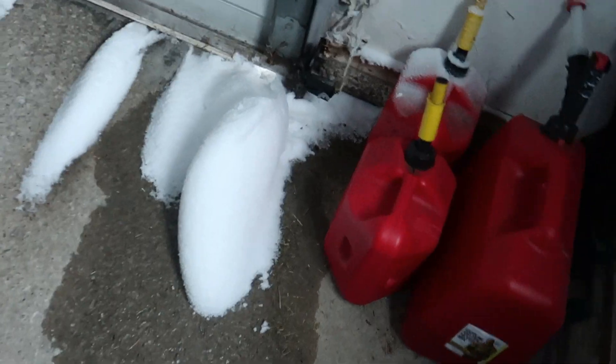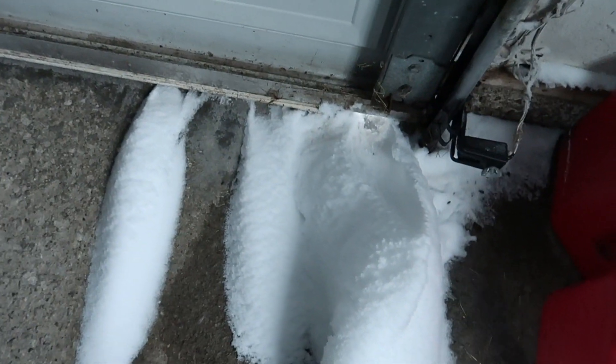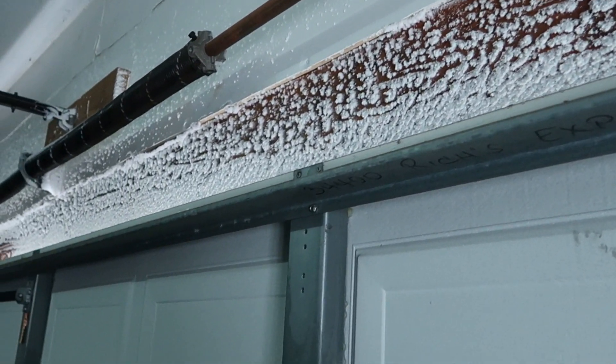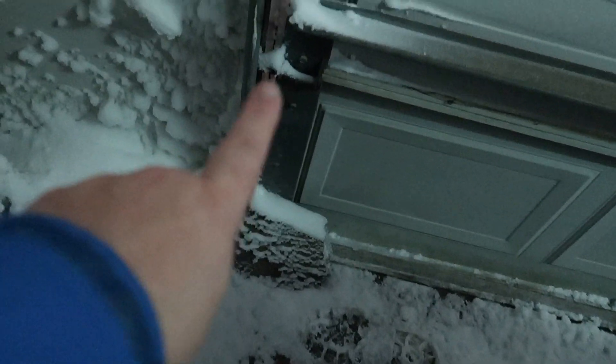It's so bad out there I have to put my ski goggles on before I go outside — the wind and the drifting is just terrible. Here's an example of just how strong that wind and drift is: this is snow that has blown in from under my garage door. Look at that — that's insane. Also up above my garage door you can see all the snow that's blown up on the walls. This corner here has gotten it the worst — there's like a foot of snow blown in from the side crack of my garage door.